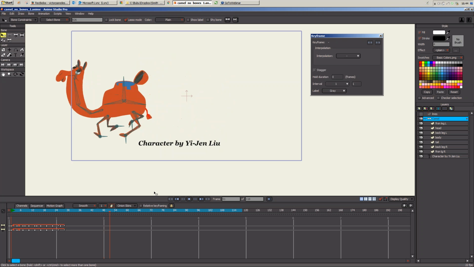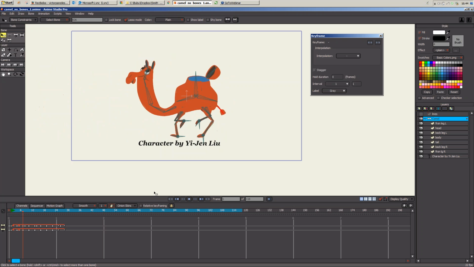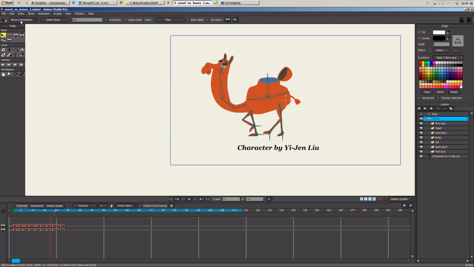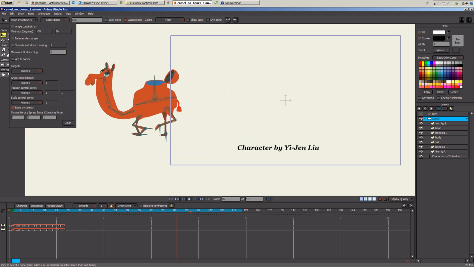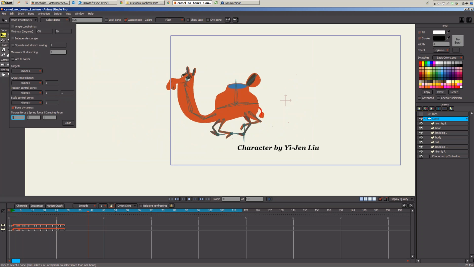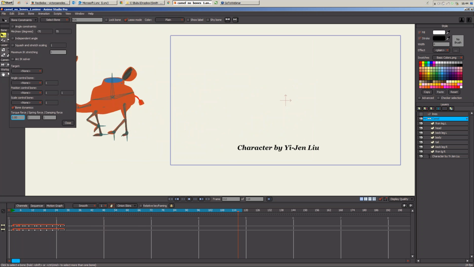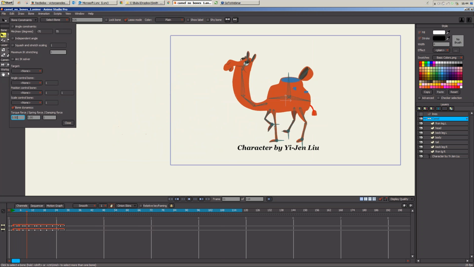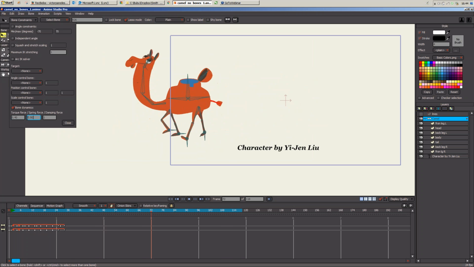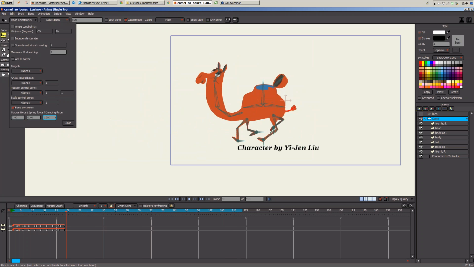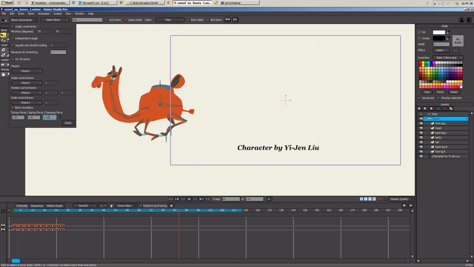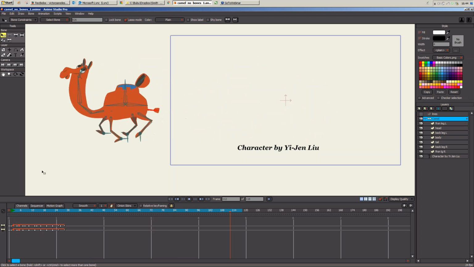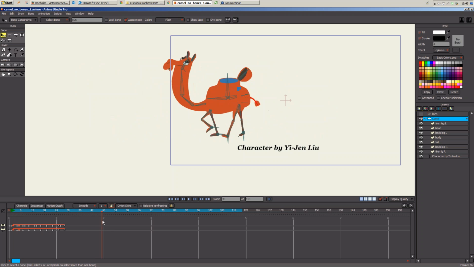And I don't know if you can see this, but the tail is moving automatically, but it is not looking too good. So with the character playing, I will open the bone constraints. By dragging with the right click, I will reduce the torque and the spring values. And maybe I will increase the damping force. So you can see now I am getting a much better result. I don't think you can see this in real time, but it is looking better.